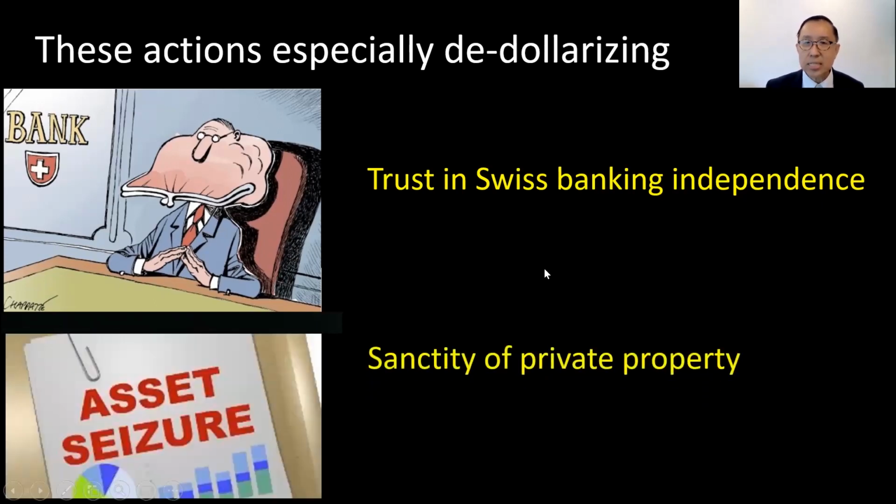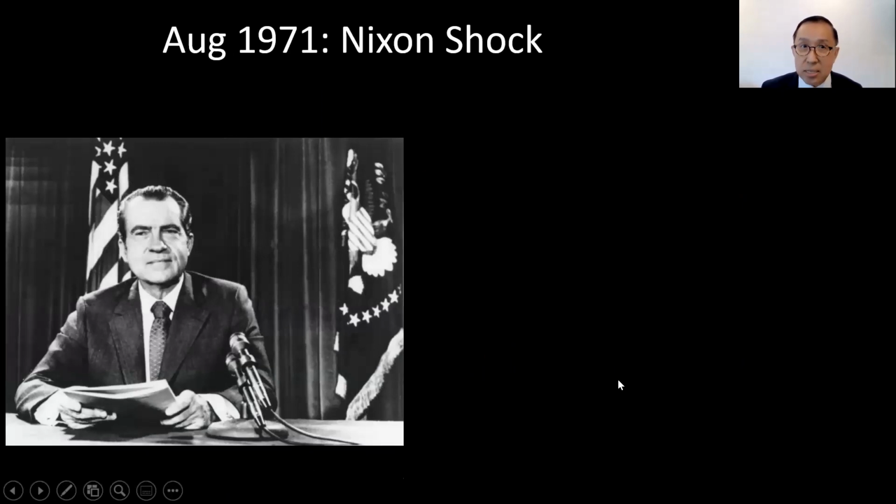The other thing, the sanctity of private property has been violated. You see, before nobody would want to seize the assets of someone else, like they did to the Russians recently. So this has got many rich people thinking, whether you're Chinese, Arabs, Africans, or whatever, you'll be thinking twice. Is my money really safe in Switzerland? Is my money or my property really safe in those countries? Because the governments could seize anytime. This is a shock. In 1971, we had the Nixon shock, when Nixon came out and took the world off the gold standard.